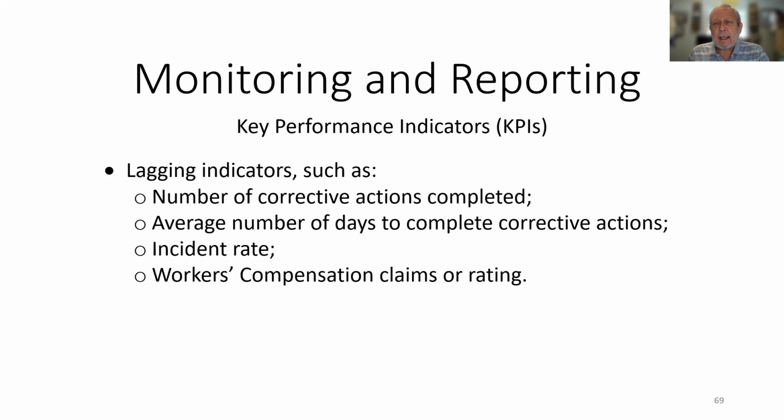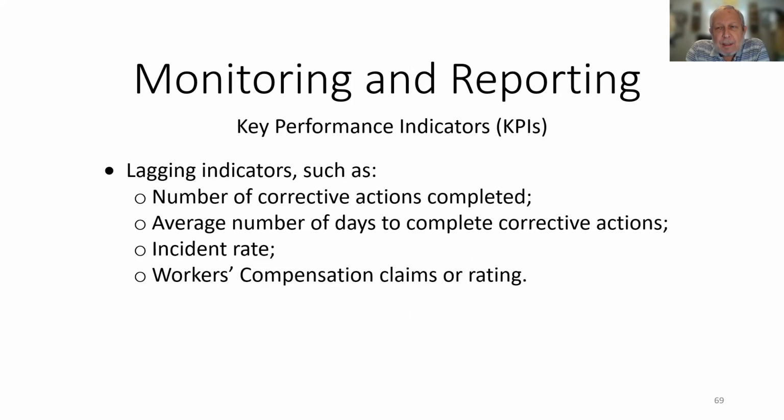Lagging indicators mean they've already happened. Number of corrective actions completed. You've done an inspection, you come up with these things that need to be done, and how many of them do you do? Average number of days to complete corrective actions. That's a tough one because one can take up a lot of days. Incident rate. Incident rate means workers' compensation claims or rating. The incident rate is the OSHA incident rate they're talking about here.